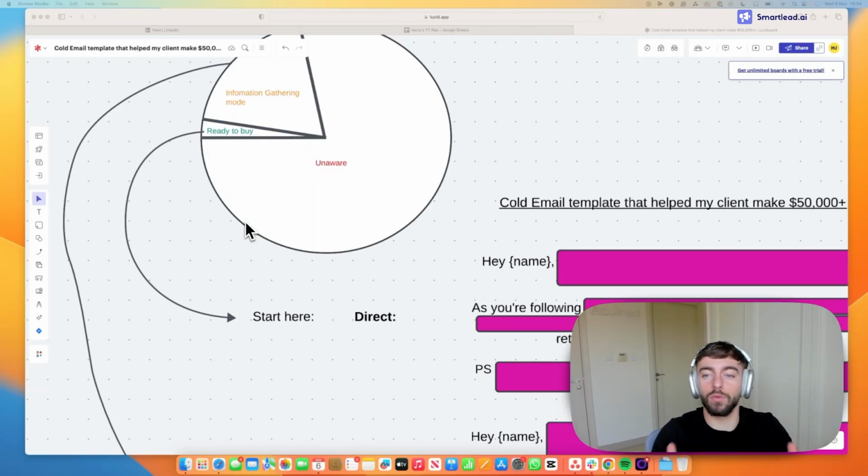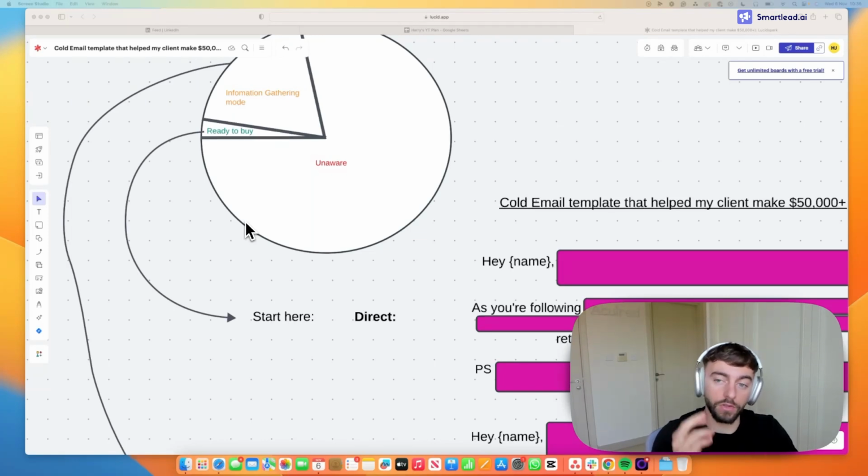It's exactly the same if you're running advertising. When you're running advertising, you want to basically appeal to the bottom end of the market first, the low-hanging fruit that are easiest to convert. It will make your life way easier, ad spend will be lower, and it'll be the same with cold emails. If you're having a very direct message, you're going to pick up a smaller percentage of the market, but that percentage of the market will be quicker in terms of decision-making cycles, quicker in terms of sales cycles, and it's going to be easier to get them across the line.